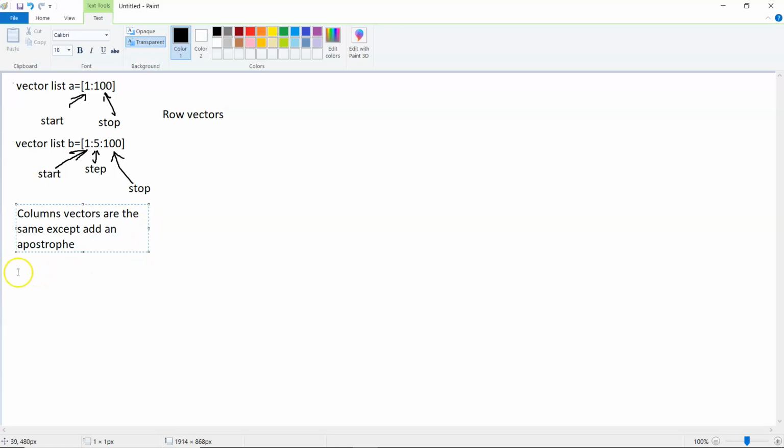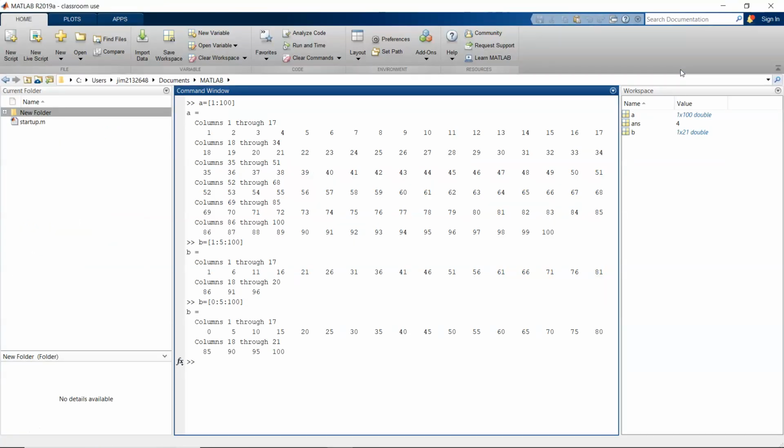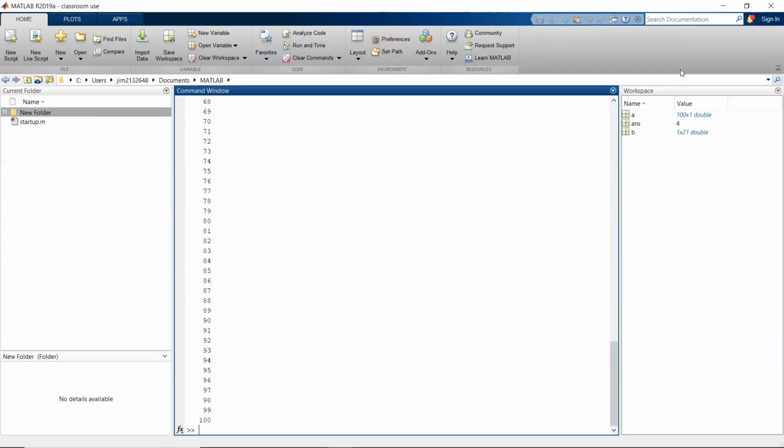So this time you would say A equals bracket 1 to 100, close the bracket, apostrophe, just a single apostrophe there. And I'll cut and paste that over into MATLAB. And now we get vectors in a column list. There we go. Column list.